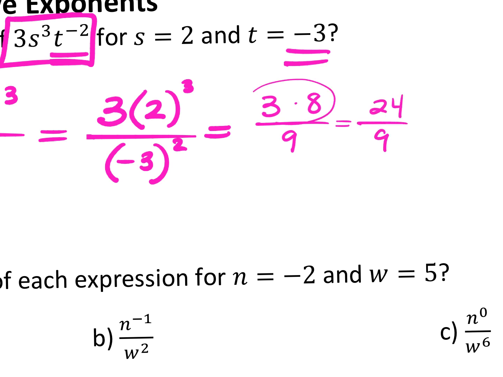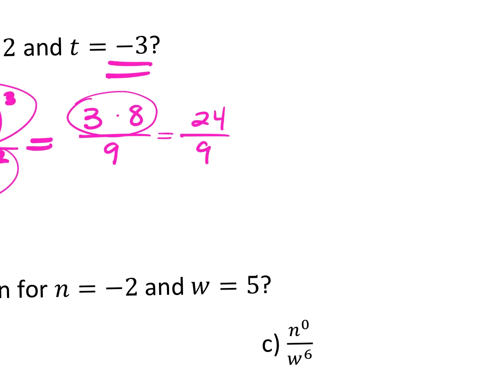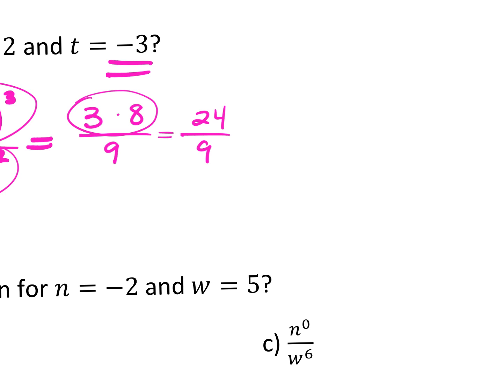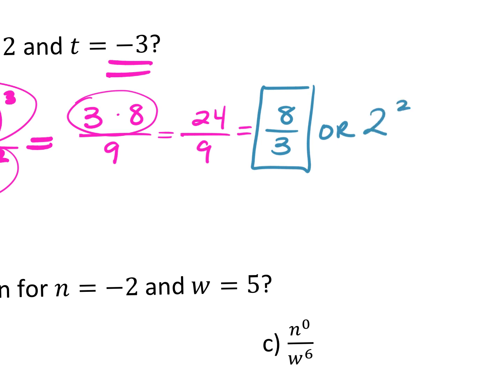Again, I don't need to see this as a step, okay? You can plug this in and then plug that in and lay it out like this. 24 ninths is not the simplest answer you could give me. What can you do with that? Divide everything by 3. So 8 over 3, and you may leave it as 8/3 if you want, or can anyone give me that as a mixed number? 2 2/3. Okay. I don't care which one of those you give me.